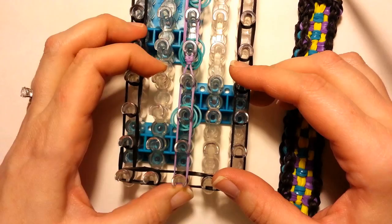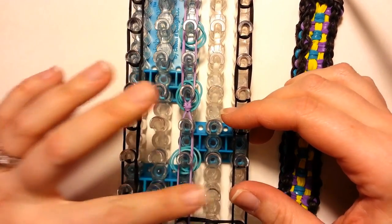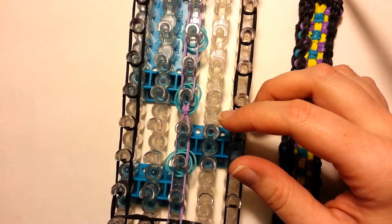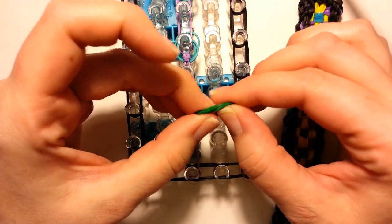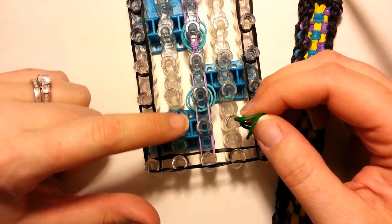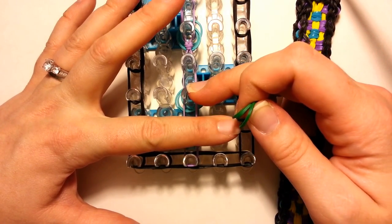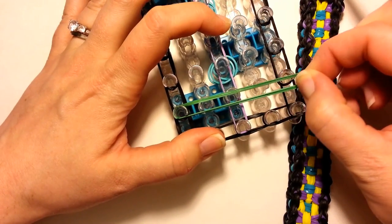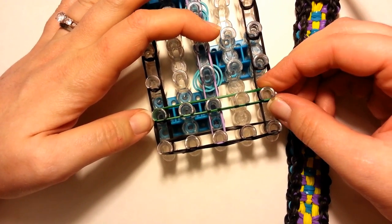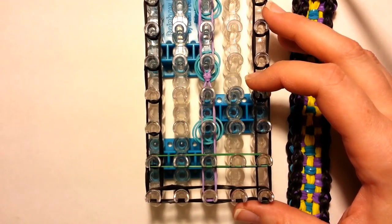Now what you're going to do is lay some cross colors. So again, I'm triple banding, so it's 3 for me. And so every set across that doesn't have the band laying in the bottom, you're going to go over the top here. And these are kind of snug, so might have a little trouble looming, but we'll see.